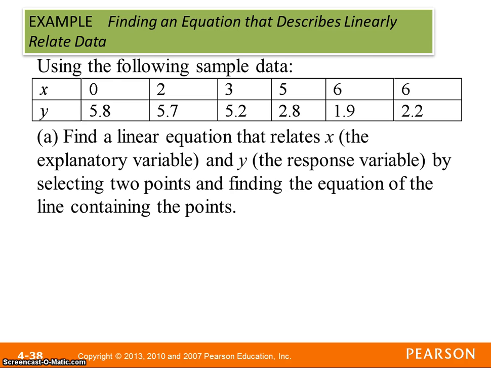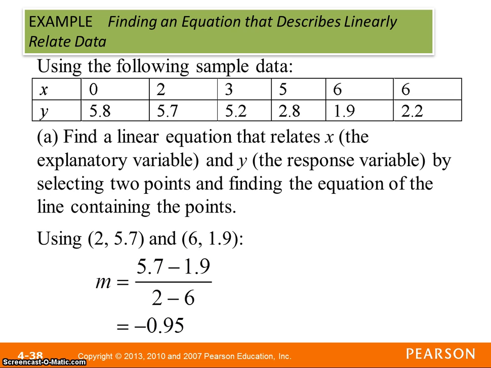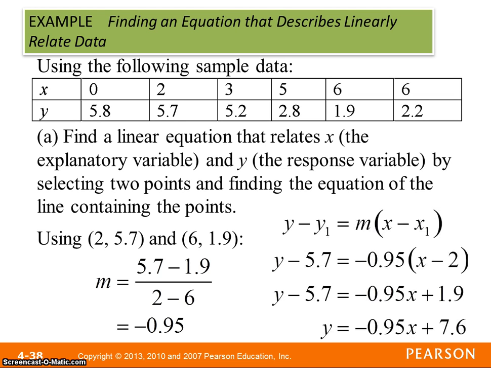Now this isn't really what we want to do. We'll see that there's a better way of doing this, but one way you could get an approximation is to find the slope of the line and then plug it into the slope-intercept or point-slope form, and then solve the equation for y. Eventually you'll get that the line through the points (2, 5.7) and (6, 1.9) has a slope of negative 0.95 and a y-intercept of 7.6, which hopefully you should be able to see if you were to plot that. Again, this is not really what we want to do, because this may not give you the line of best fit, because it only goes through 2 data points.